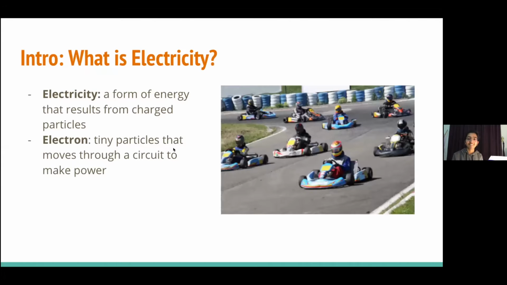Awesome. Yes. So if you haven't guessed by now, today we're going to be talking about circuits. But before we do that, we have to talk a little bit about electricity. So electricity is a form of energy that results from these things called charged particles. And you can think of these charged particles as little go-karts that go around a track. So each electron or each charged particle is a go-kart, and each particle then adds to the power, which is what creates electricity. So with that, I'm going to show you guys our materials that we will be working with today for our demos.